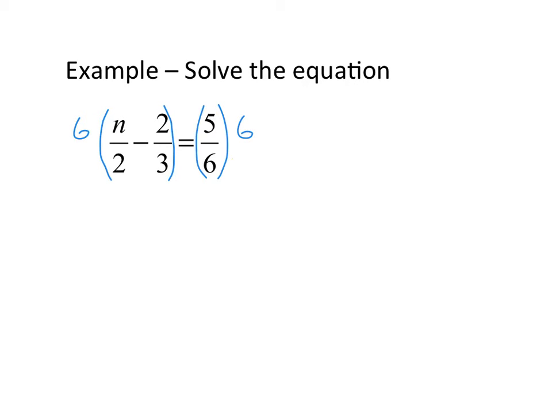And as we go through here and multiply, it's not like this 6 and this 2 is going to perfectly cancel out. There's going to be some stuff, quote unquote, left behind, right? There's going to be extra factors, right? 6 is 2 times 3. The 2 factor is going to cancel out. The 3 is going to be left behind. We could just go ahead and multiply here and know that the step after this is going to simplify nicely to 3n minus 4 equals 5.